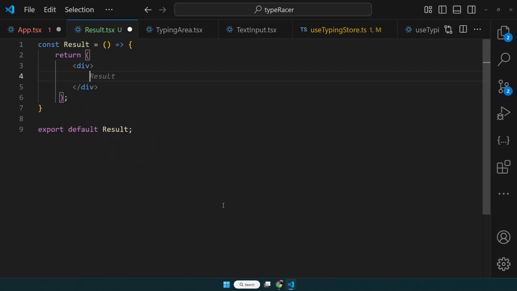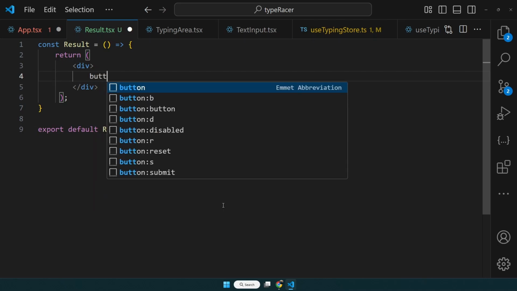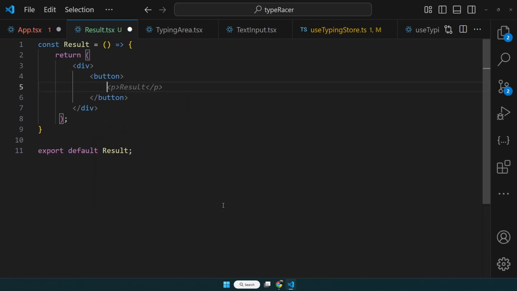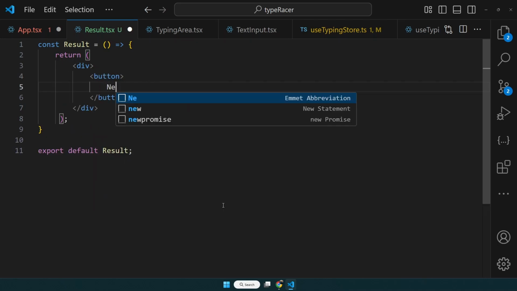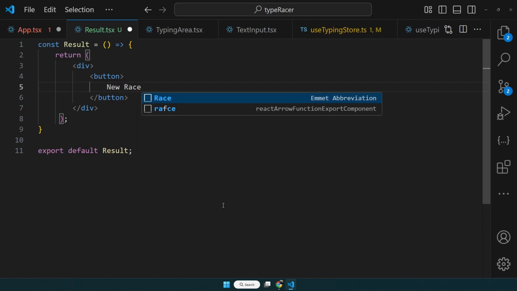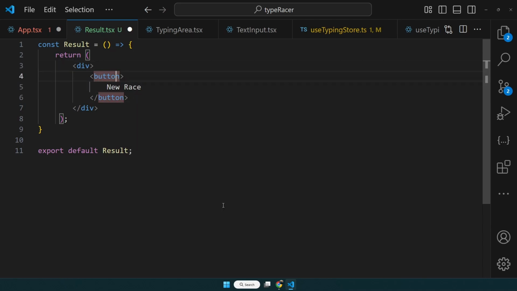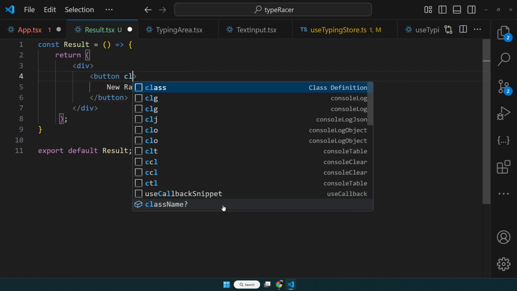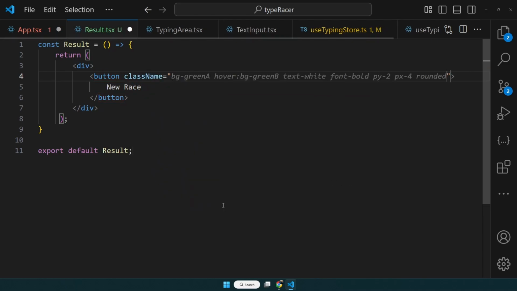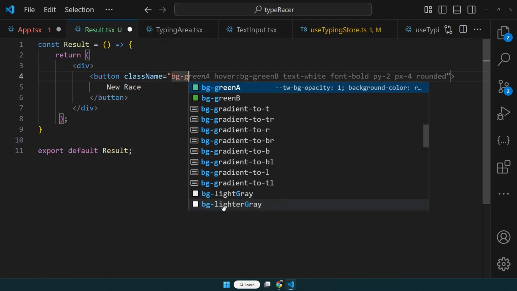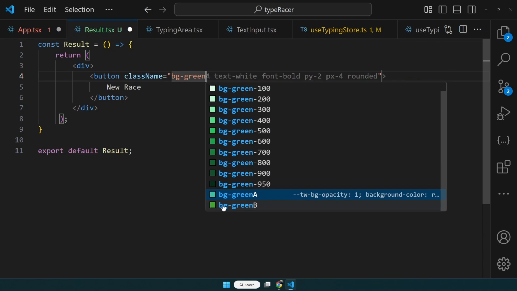Okay, now here create a function result, and then here we will have a div, and in this div we will have a button. Okay, and here it will say new race, and let me just style this button a little bit. So we can say class name, and this will be bg green a.